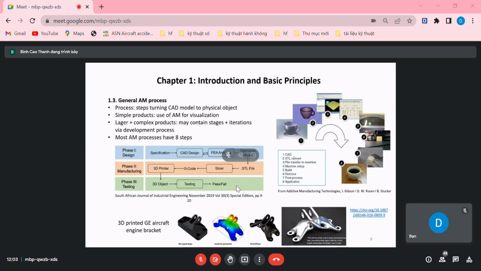Afterward, you need to transfer the STL file to the machine, or the 3D printing system, in order to print out the part or the model. The machine setup is also necessary. For sure, you need to calibrate the machines.